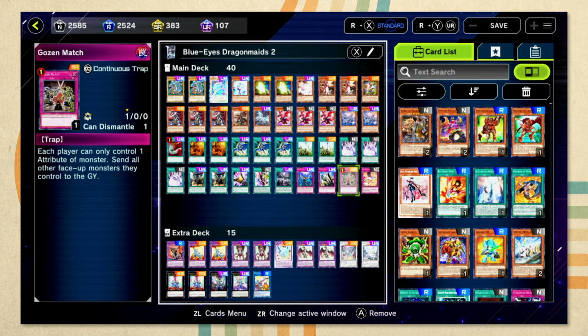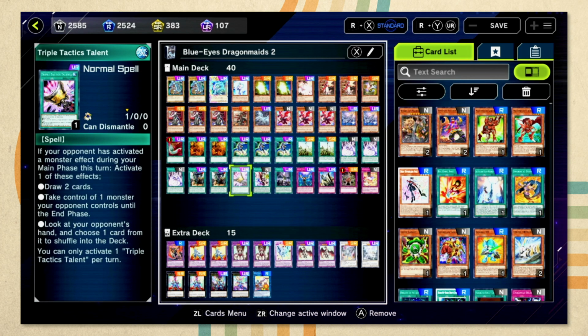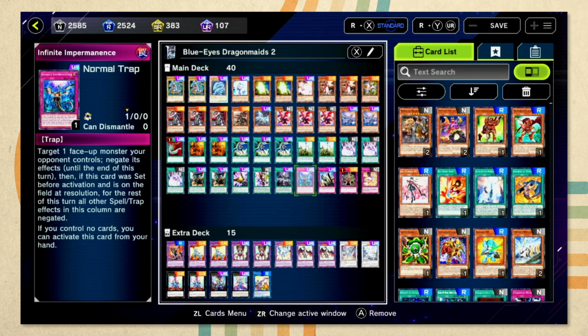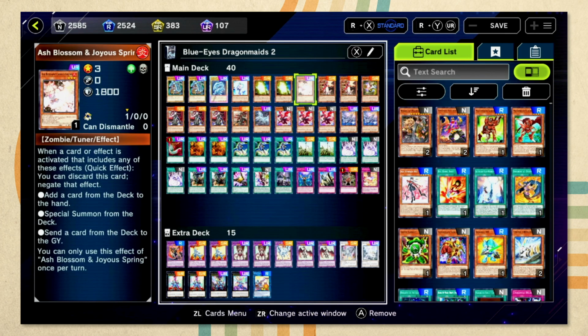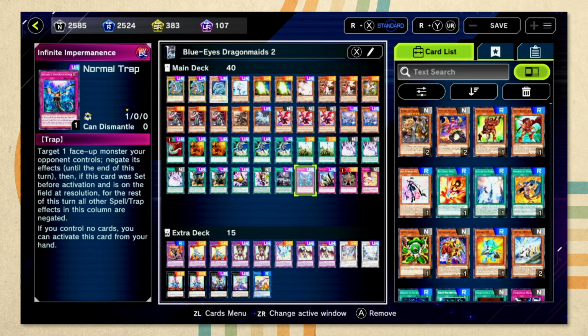So anyway, you can start to see where we get into the little bit more competitive metas, with, for example, Triple Tactics Talon and Imperm and things like that. So that's the next step. This would be your more intermediate deck built from a handful of cards that you pull, as well as those 750 one-ofs for like Ash Blossom and Imperm and Solemn and stuff like that, as well as some structure decks and other stuff.